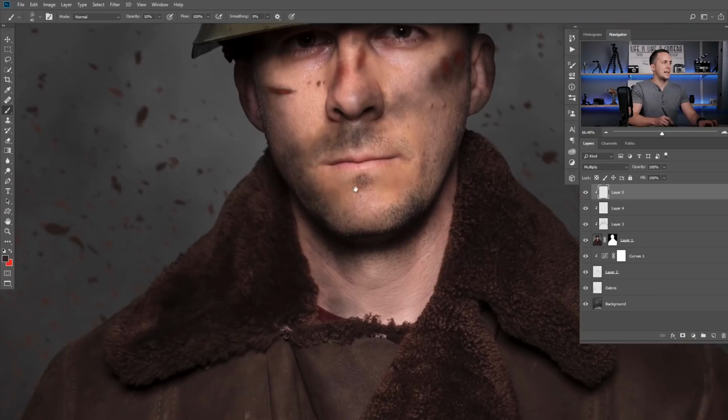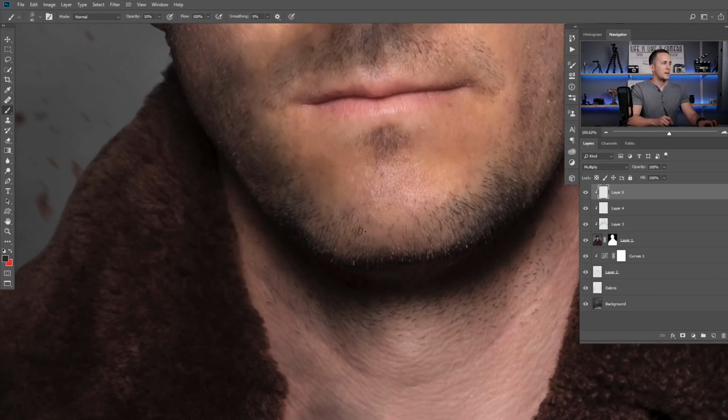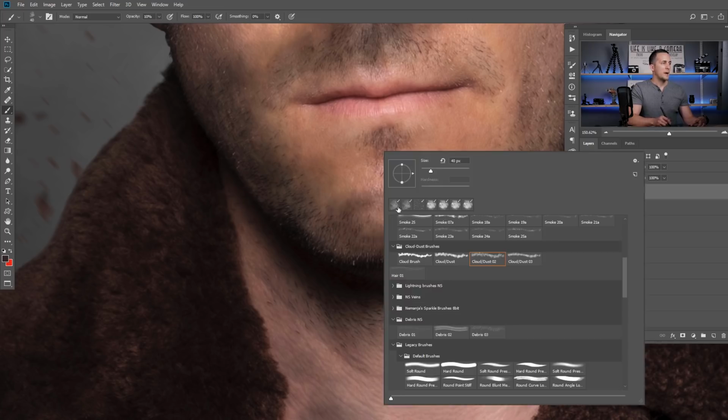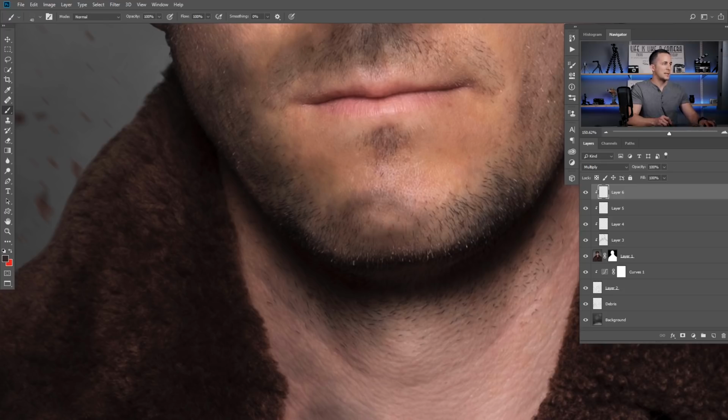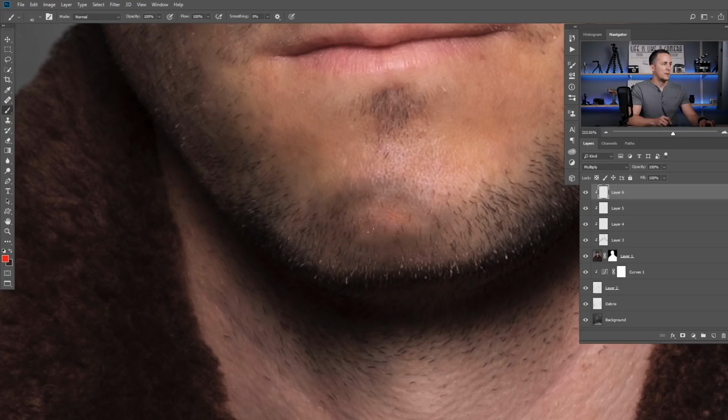Now let's add another wound right here on the chin. For that, let's create a new layer again. I will use the debris brush, and I will show you how I will use it. So first let's add some dark tone around like this, and now switch to debris. Let's use the first one. Okay, let's switch colors to red and just paint like this. See how nicely it fits here.